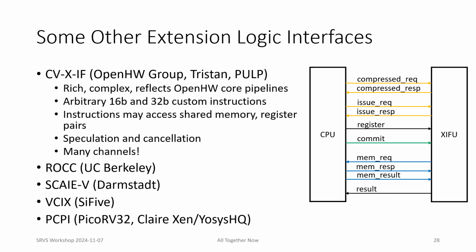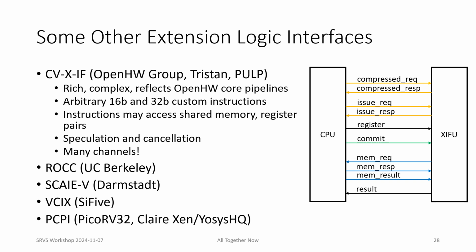While we have focused on the basis spec's CXU logic interface, there are several other notable RISC-V extension logic interfaces. Take the Open Hardware Group's CV-X-IF interface, for example. Compared with CXU-LI, it's significantly richer, more flexible, more complex, and more expensive to implement. It supports arbitrary custom instructions, shared memory accesses, and speculation.